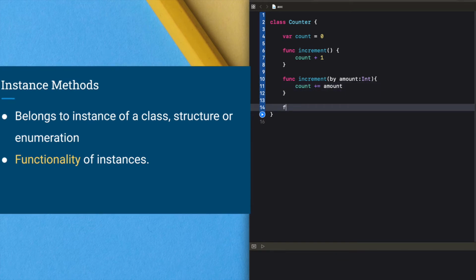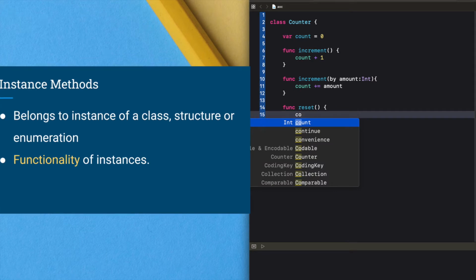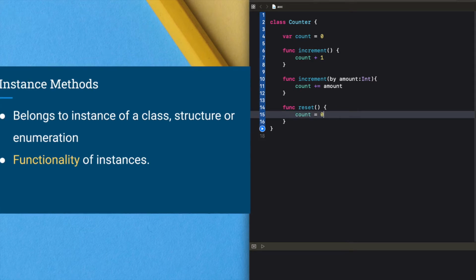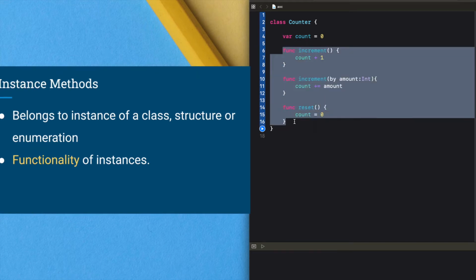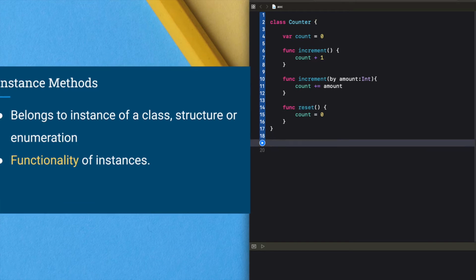And also have another method, reset, that sets the value of count to 0. So in this class we have 3 methods. One is increment, another is increment by an amount, and another one is reset. So these are all instance methods.